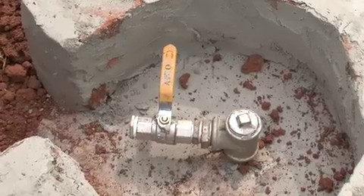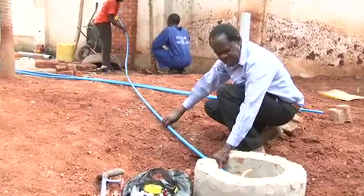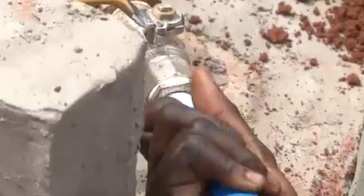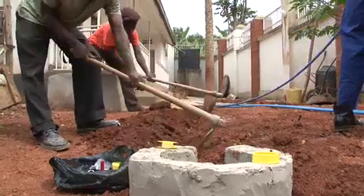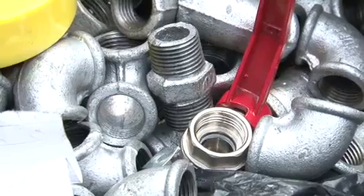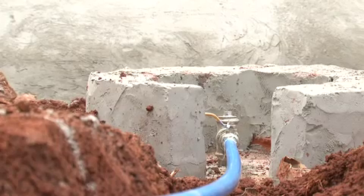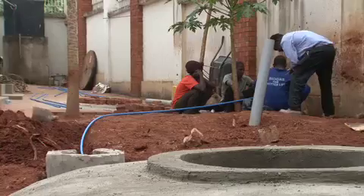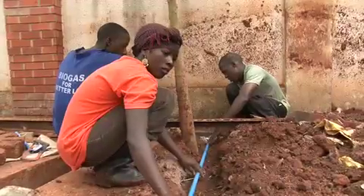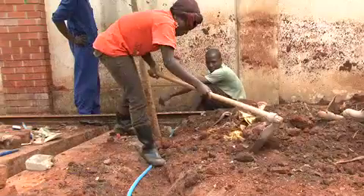Day number 8, which is our final day, we are doing the installation of the pipeline and the appliances. We are laying the pipeline using PVC pipes. The advantage with these pipes is that they are not susceptible to corrosion. We are using fittings of GI so that the fittings are strong and leak proof. The pipeline has to be inserted into a trench and buried underground so that we maintain a low temperature and also prevent mechanical damage.